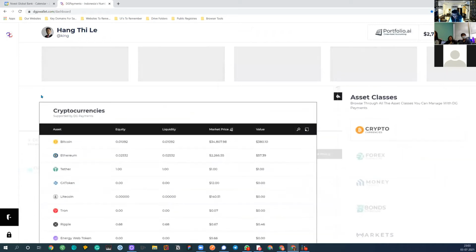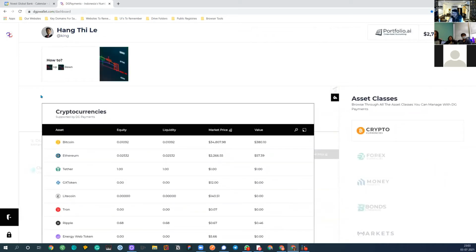Let's do trading. No, I'm not going to say trading. Let's do converting, because there's an advanced trading, which is more like Binance, where you're trading at high frequency, and then there's a simple trading, which is for people who are more like Coinbase, where you just want to convert. So right now I'm going to show you simple trading.